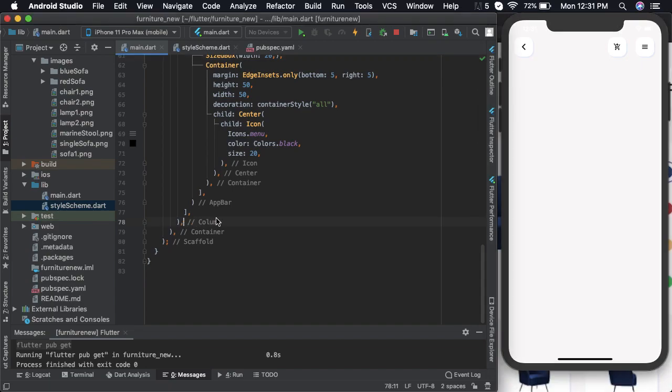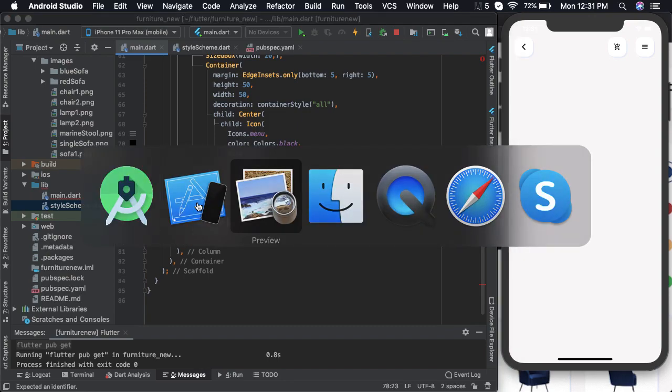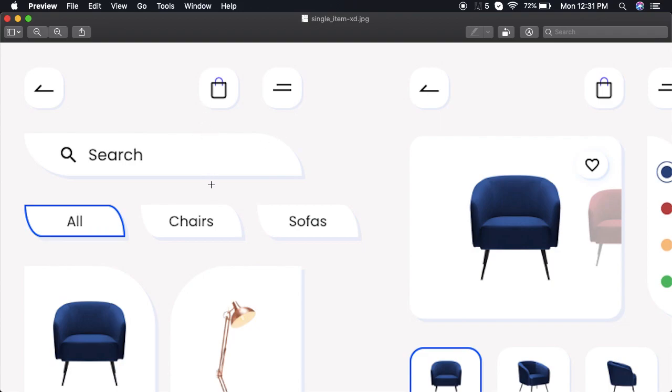So once the app bar part is over, let us create a container. Again, its margin. We need to add a margin for this, but let us add a margin vertically for this space, and this space at the bottom.